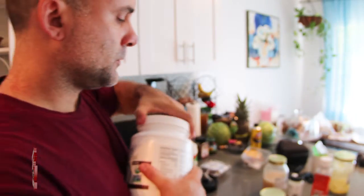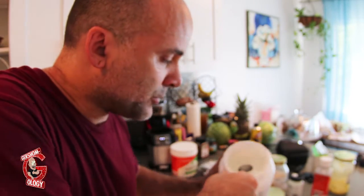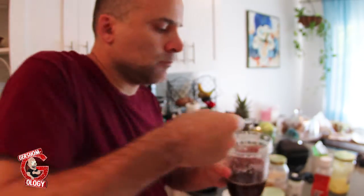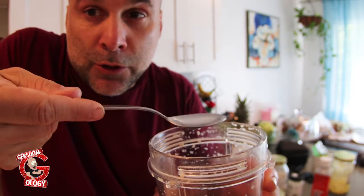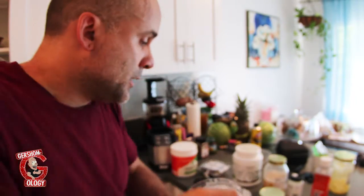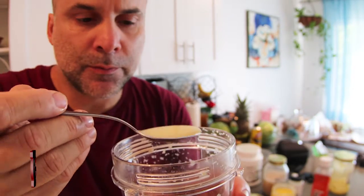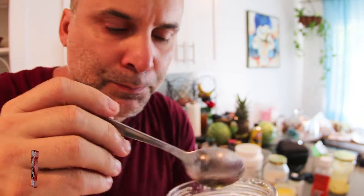Okay? Same amount, about, if you're not used to it, about half a spoon. If you're used to it, you can do a full spoon like I do. So there's coconut oil. Mix it in there. And then cultured ghee again. Very, very good. I would say about a spoon, maybe two if you want.